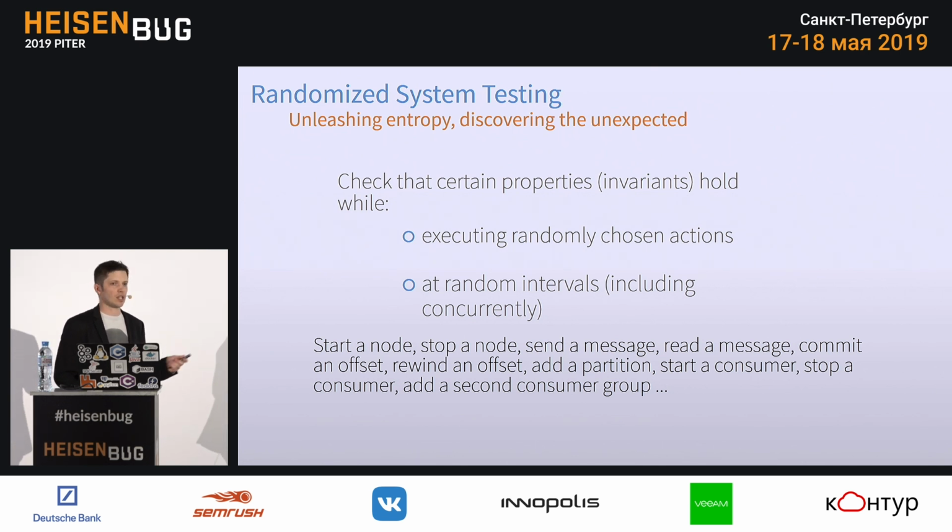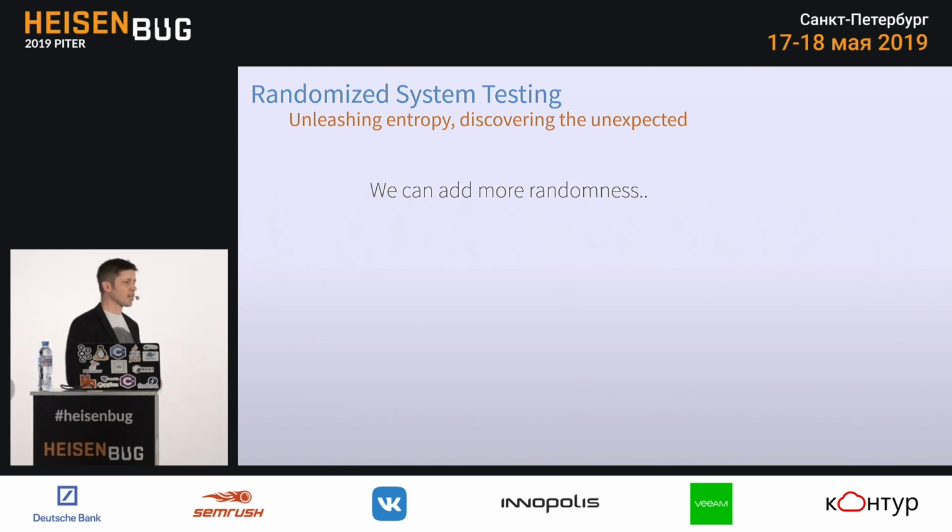Now, the difference here is that with TLA+, we're modeling the entire system. So you will not see send fetch request in this list, because that's what Kafka does itself. We're operating from the outside externally and just doing external actions. And you can be really nasty with the intervals. You might think, oh, such and such action probably will only happen once an hour or every week. Well, we can make it happen every 5 seconds. And sure, the thing will probably fail, but how does it fail? We want to make sure it fails in a deterministic way. And so you can be as nasty as you want with your intervals. We can add more randomness if we want. You would probably want to control how much randomness you do, but we can inject failure. This is quite a common one.